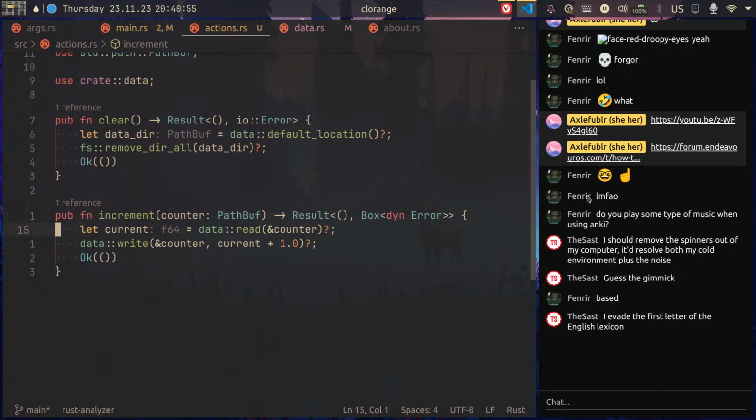I made the first letter of the English lexicon. Oh, I did not get that. Yep, I did not get that. Lol.